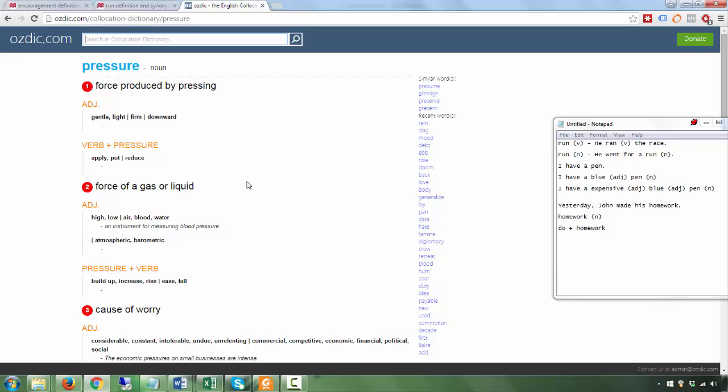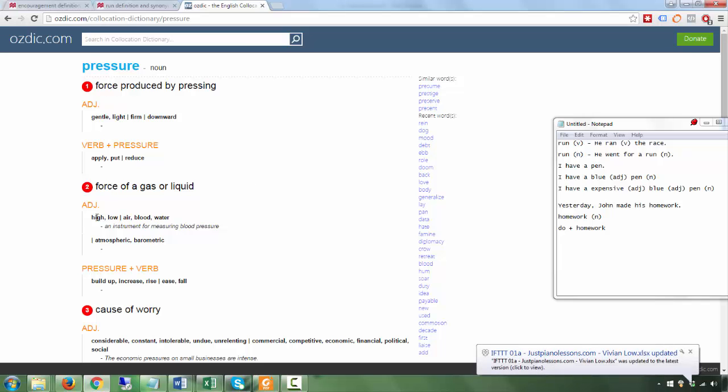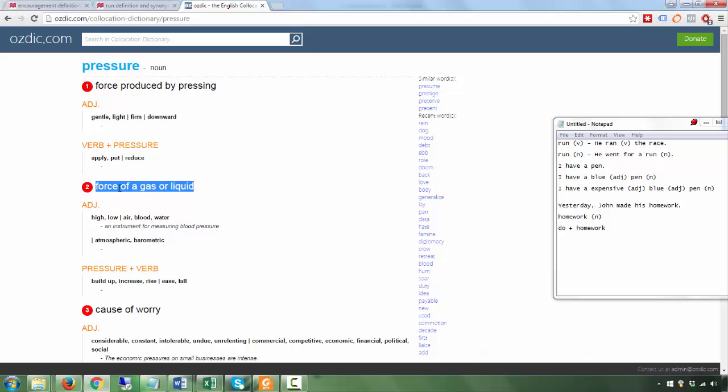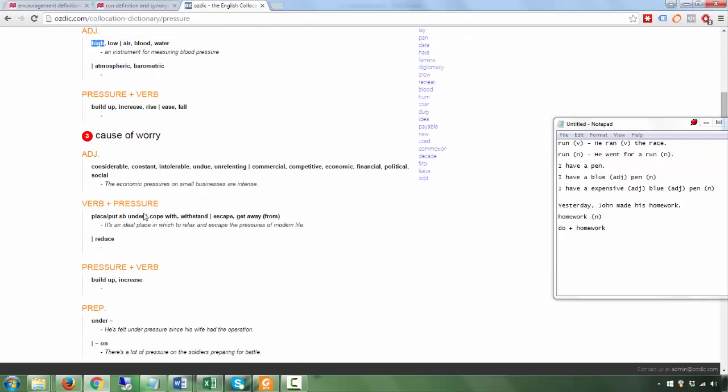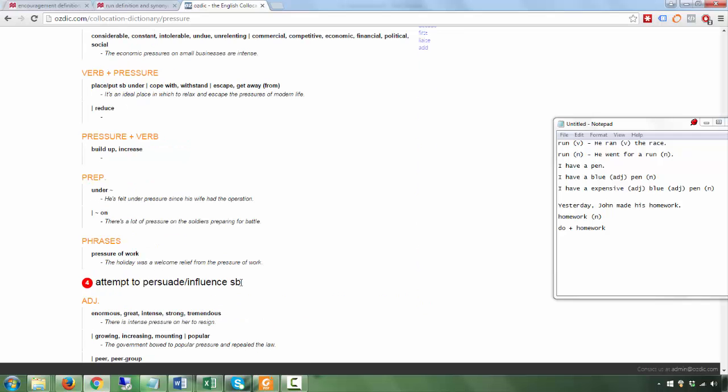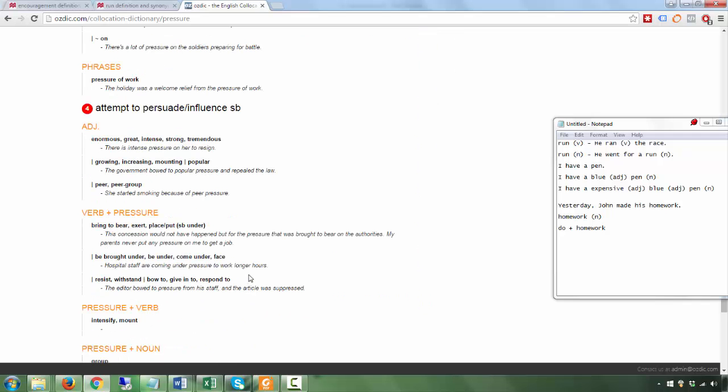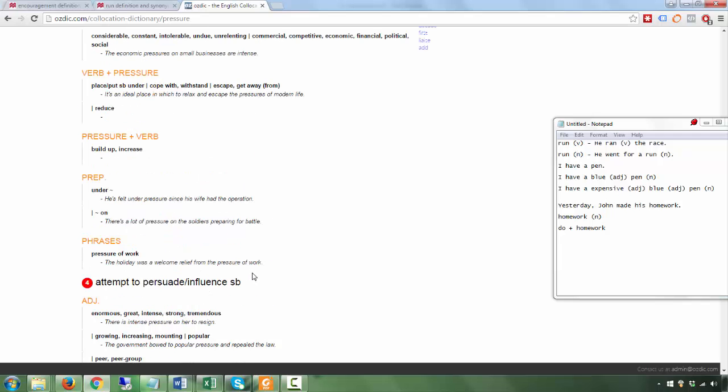Right? But you have to understand that you shouldn't just trust your native language. If there's that collocation, that word combination in your native language, it doesn't mean that it's going to be the same in English. Okay. Now, what I was saying is here, look at high pressure. That's a collocation, high pressure. Adjective plus pressure. But this is when you use pressure, and the meaning of pressure is the force of a gas or liquid. Then you can use high pressure. Okay. But if your meaning of pressure is, say, attempt to influence someone, you don't use high pressure. All right? You don't use high pressure. So sometimes you have to take note. The collocations, the combinations for one meaning of the word may be different from the combinations of another.